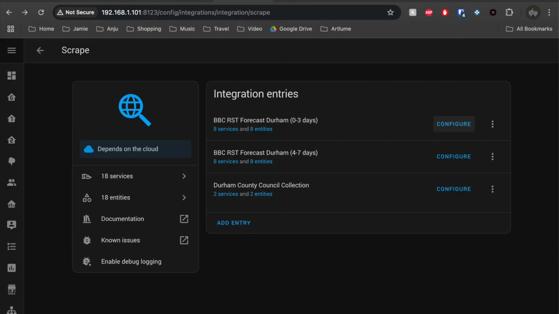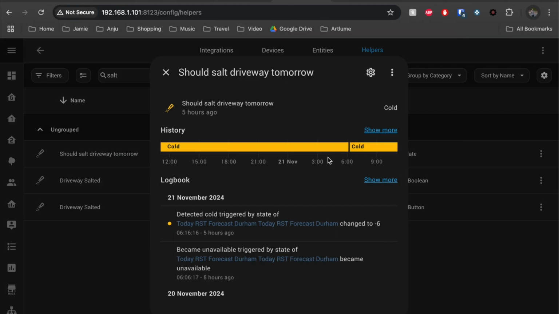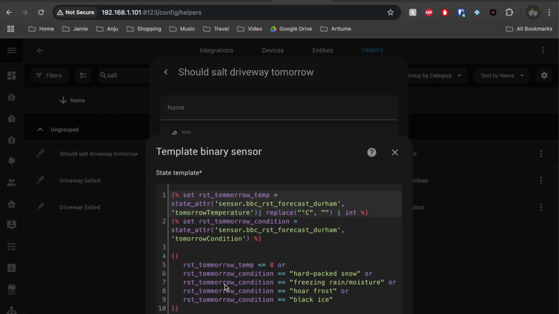So then with that, I can create a Boolean sensor. That takes tomorrow's temperature and tomorrow's condition from the forecast, and essentially if the forecast is less than 0, or it says hard-packed snow, freezing rain and moisture, hoarfrost, or black ice, then this report says essentially yes.